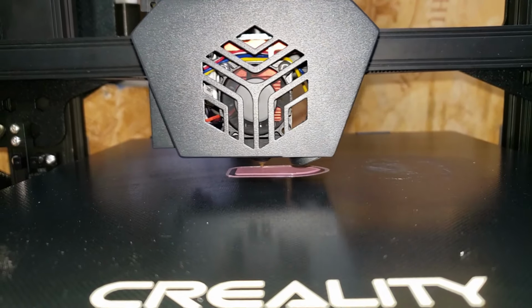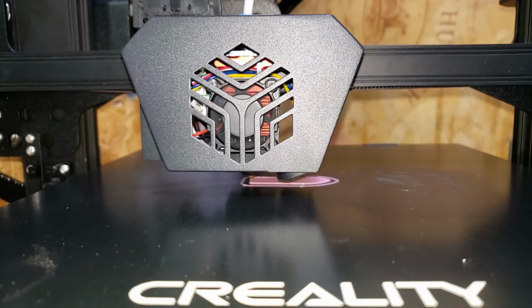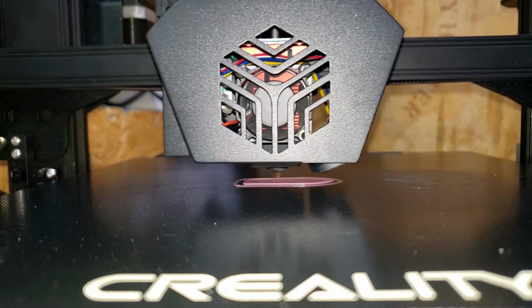No, wait, the last print was 10 hours long. So here's how it came out, by the way. So not too bad. Actually had a lot of cool detail.